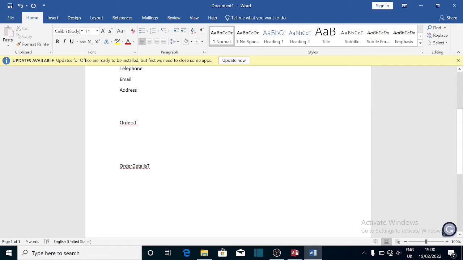Then we are going to have another table. The second table is going to be called the orders table, and under this orders table we are going to have order ID.